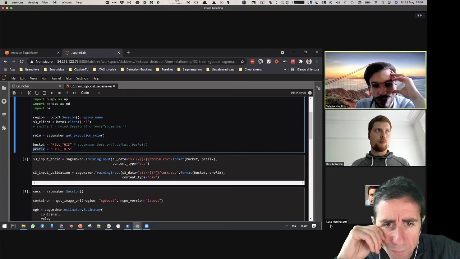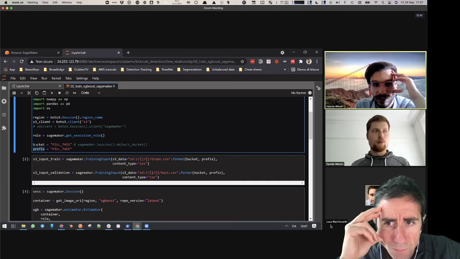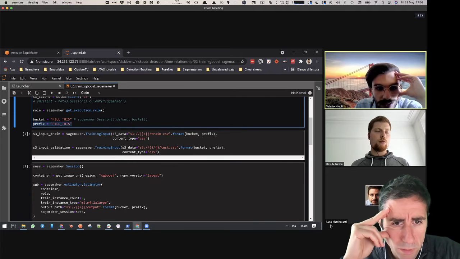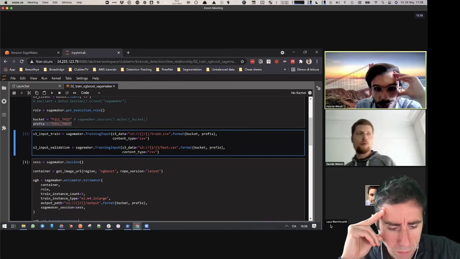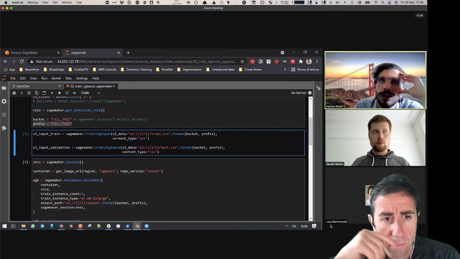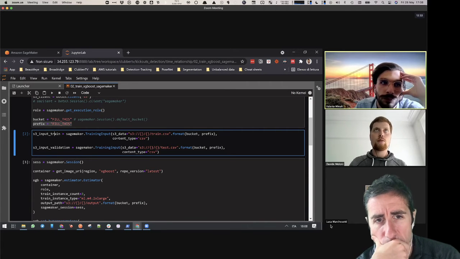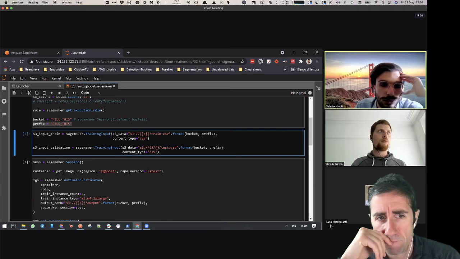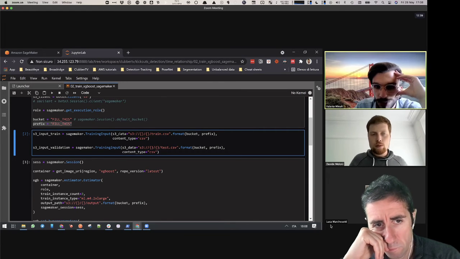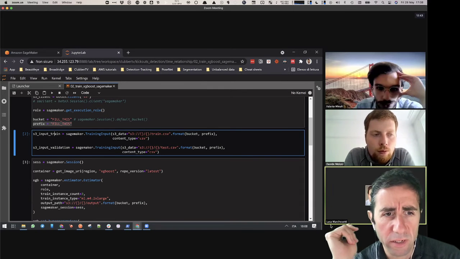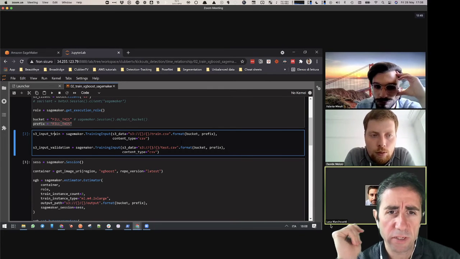But of course, you can change this. Maybe you can put data directly in this bucket, so you don't need this prefix. Basically, here I'm creating this training input object, that will allow the model during training to load data directly from S3.